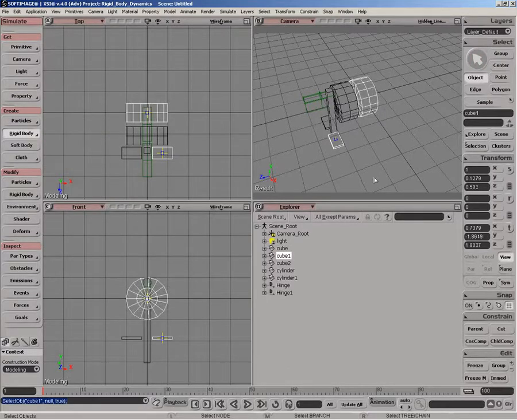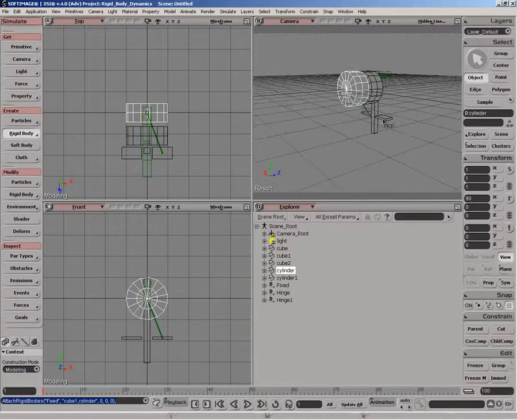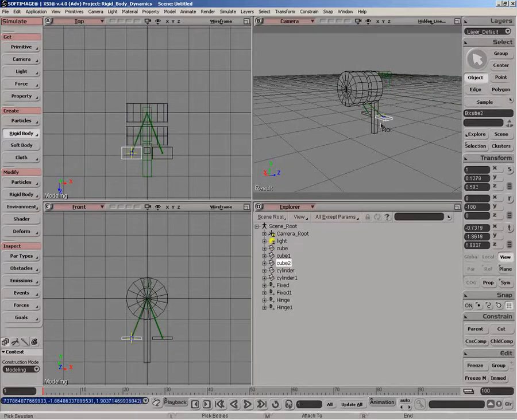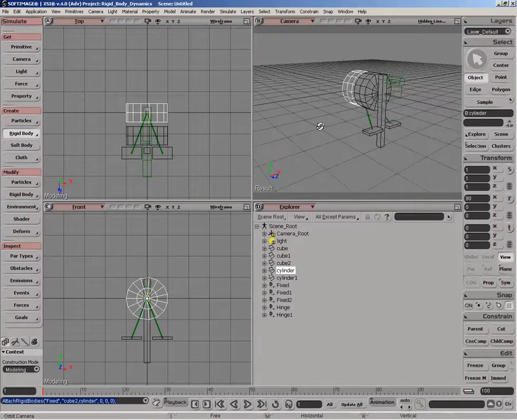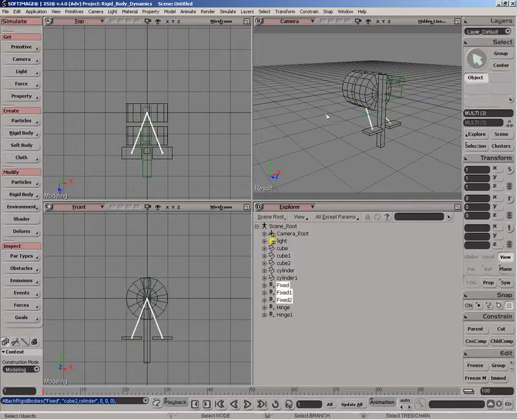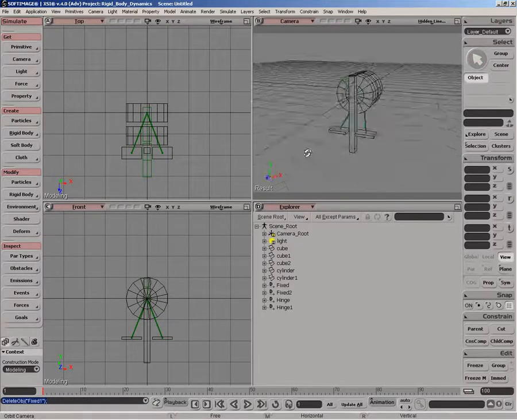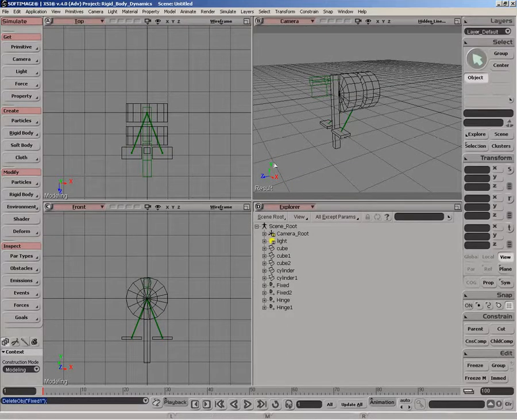So this kind of locks it in position to the other object. Actually, what I wanted to do was not that, so I'll just right mouse click, redo the constraint. There we go. So we've got our two constraints there. Actually, we can delete this guy. So we've got something like that.